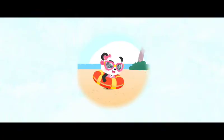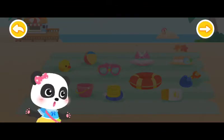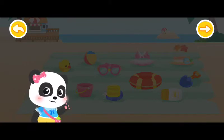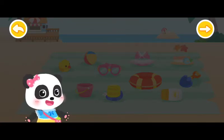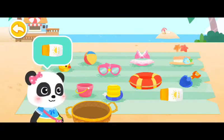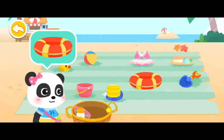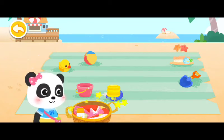Swimming contest. It's hot, and it's perfect for swimming. The swimming contest is about to start, and I need some swimming gear and accessories. Can you help me find them? Sunscreen. Swimming goggles. Life buoy. Swimsuit.